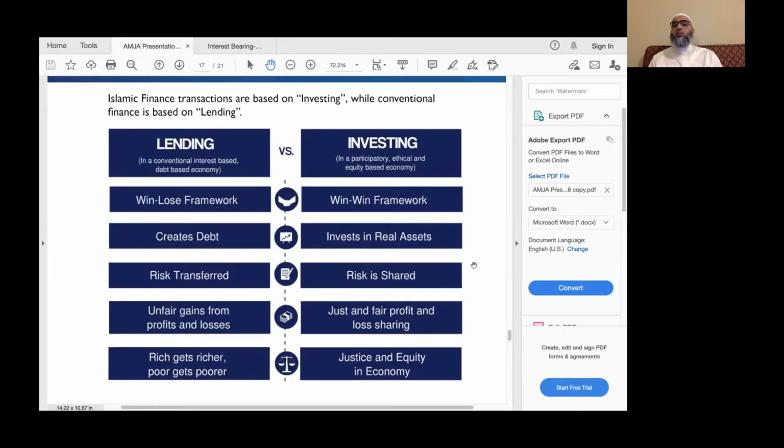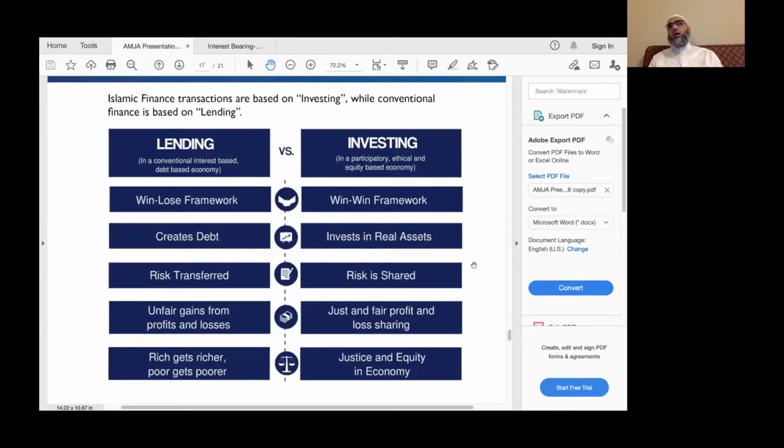It does not go this way when it comes to Islamic finance, and it's good actually to make it lending versus investing, because when you deal with an Islamic bank or Islamic mortgage company or Islamic investment, there is no loan to start with. Okay, loan is not a mode of finance in the Islamic finance system. This is Islamic finance 101. Loan is not a mode of finance.